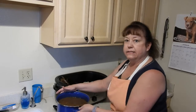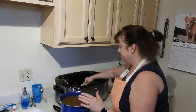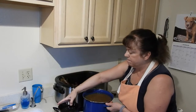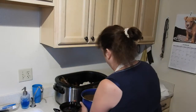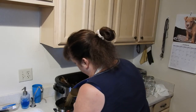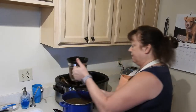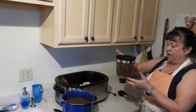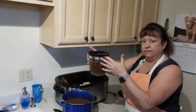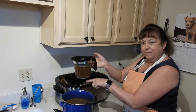So now what you're going to have is your batch of broth, and it's going to be pretty oily. So now I'm going to use this oil separator. I'm just going to pour some broth into that without making too much of a mess. Okay, that's good. Now I'll just let this sit so it separates. This is a pretty neat little cup. It has a little lever on the side, and it's going to drain from the bottom so that I leave all the oil in.